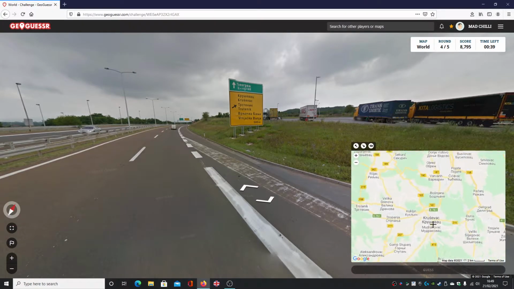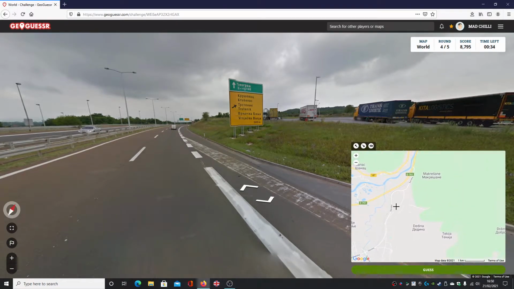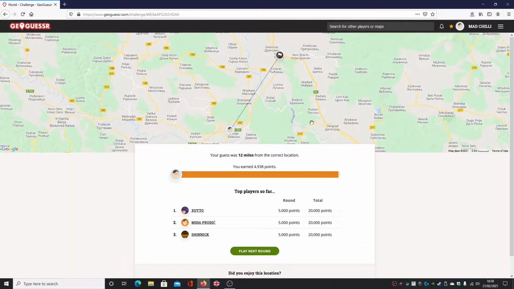You know what, do we just guess? I think we're on this main road here. There's a turning off for Kruševac, or whatever you call it. I'm definitely saying that wrong. So I reckon we're on this motorway here. Guess? Boom! 12 miles. That's really good.